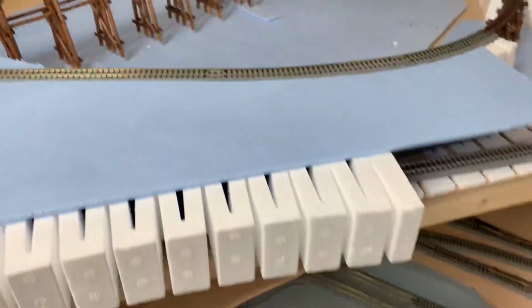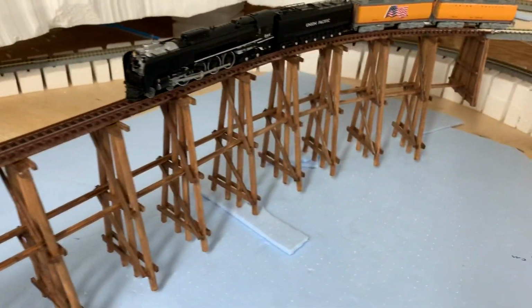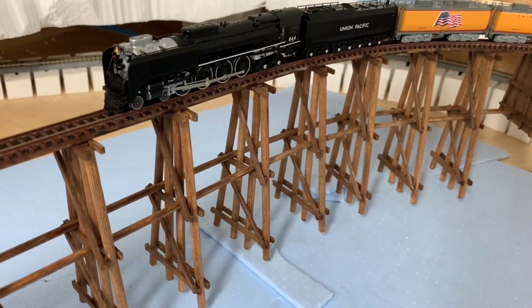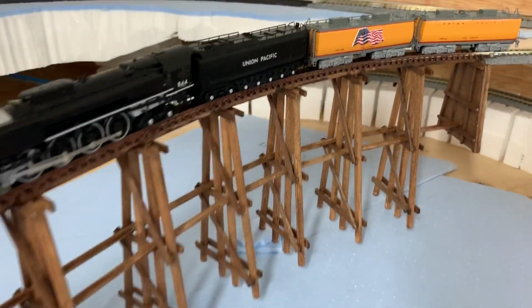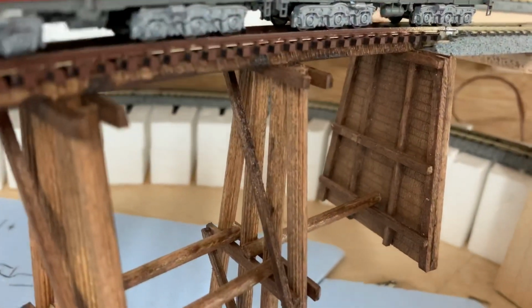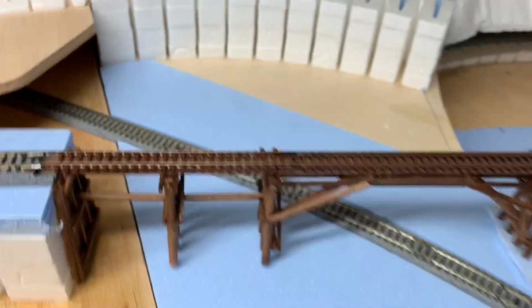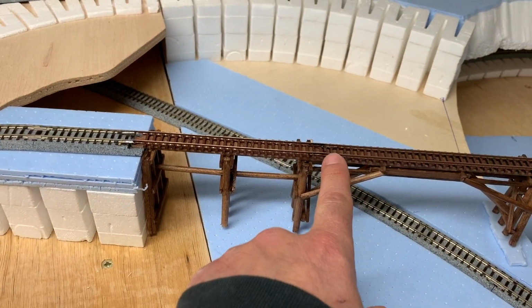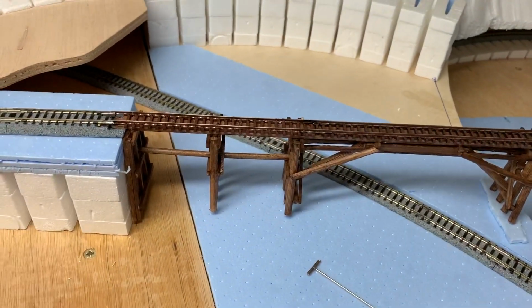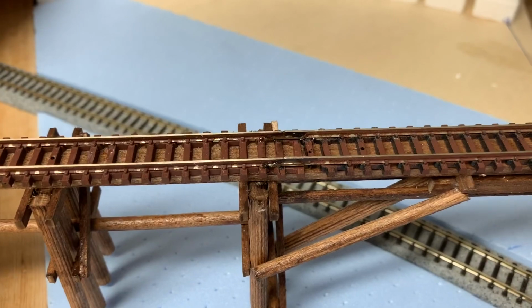Let's go up here. There you go. So I've finished with the cross braces, and just today I finished the bridge abutments. There's one there, and there's one there. I don't know if you can see that. I had to solder a joint in the middle, and I need to clean that up a little bit. I think maybe repaint it so it blends in better. It shows really well on the camera, unfortunately.